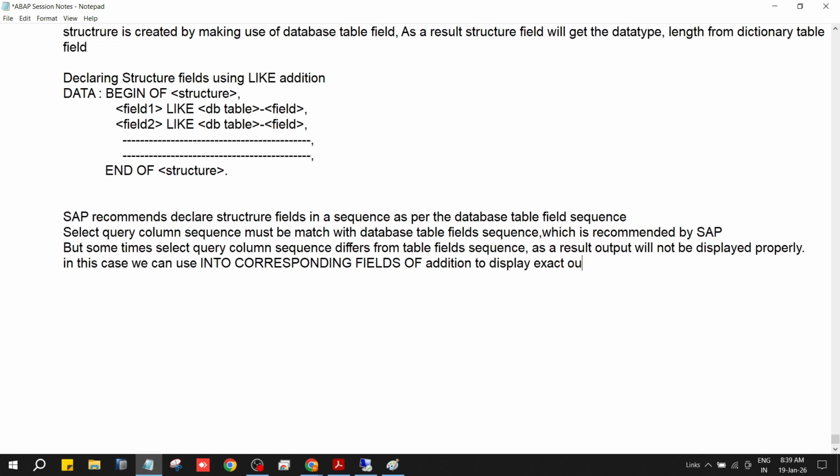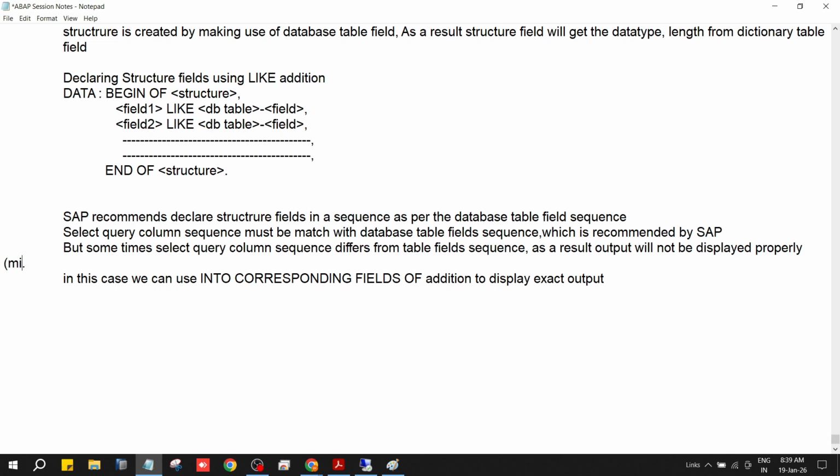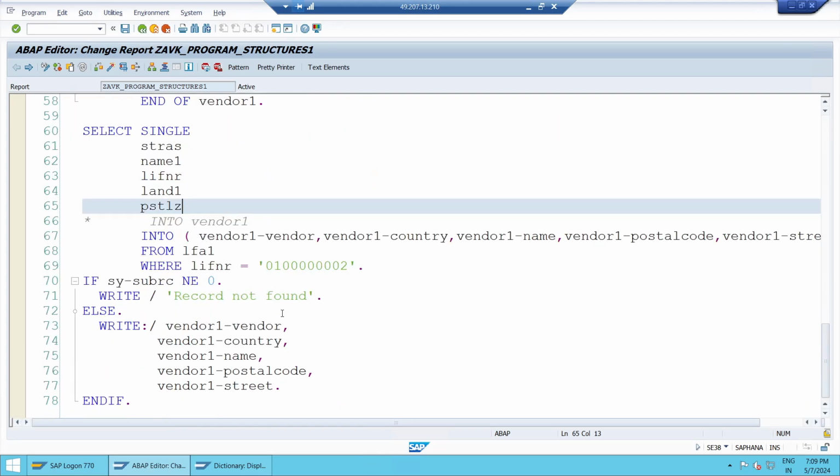Exact output means what? This one is the mismatch output. Why mismatch? I told you. Now the below solution is the exact output. We will see how you get exact output with INTO CORRESPONDING FIELDS OF.